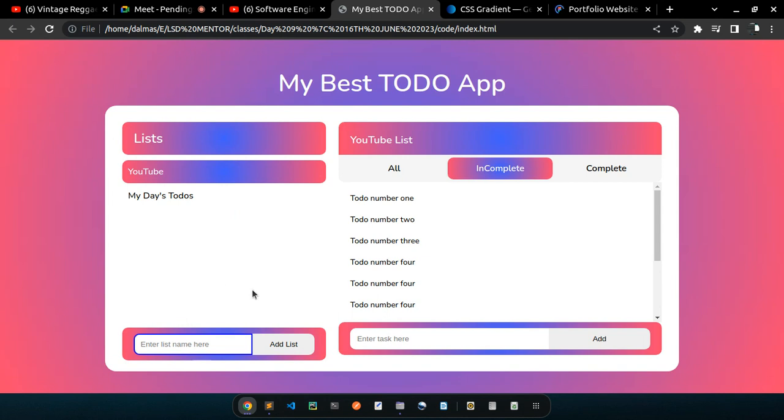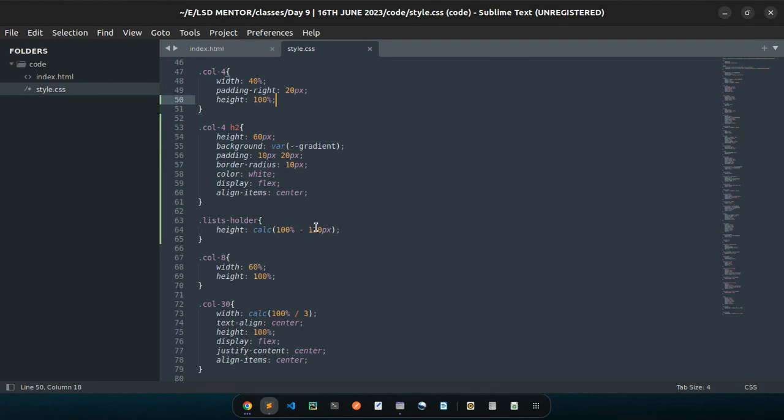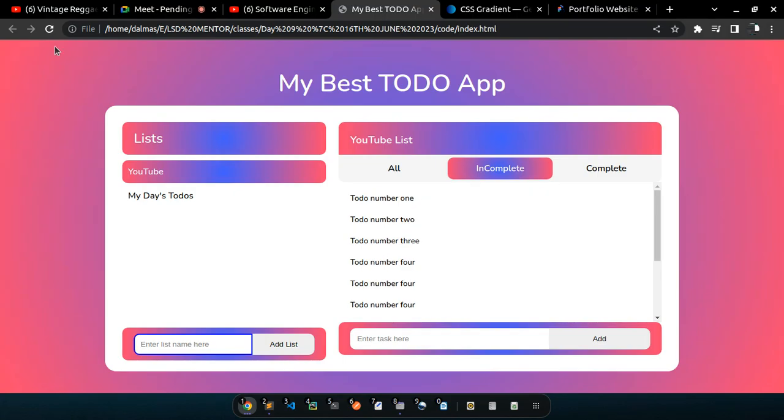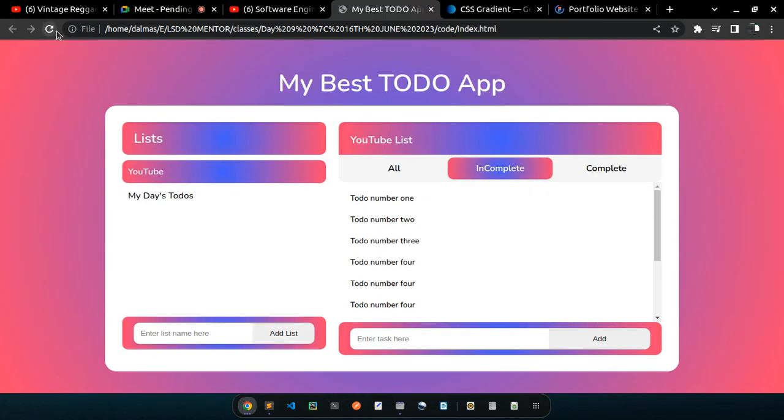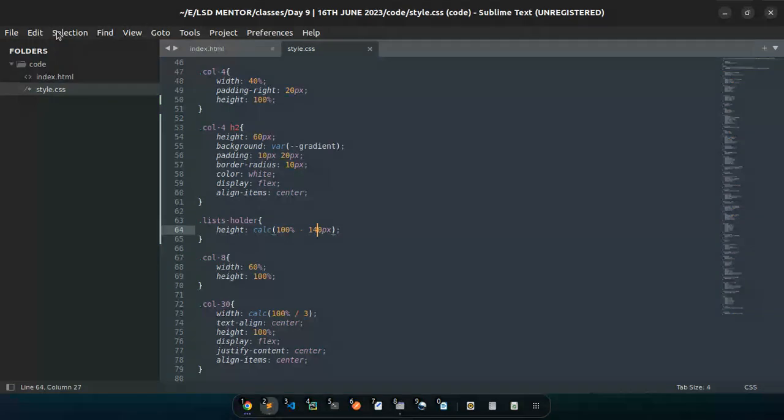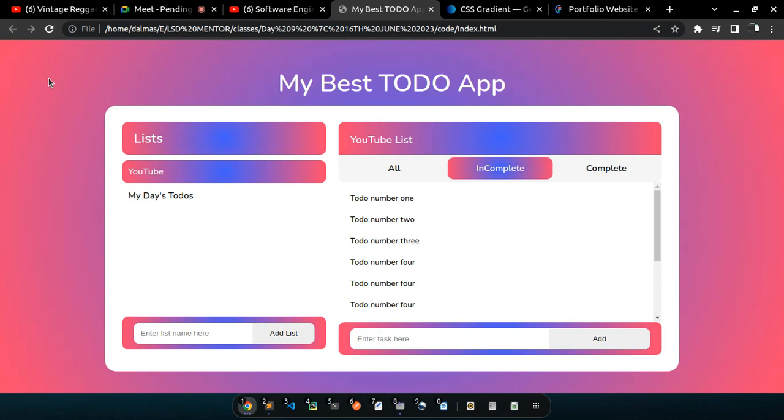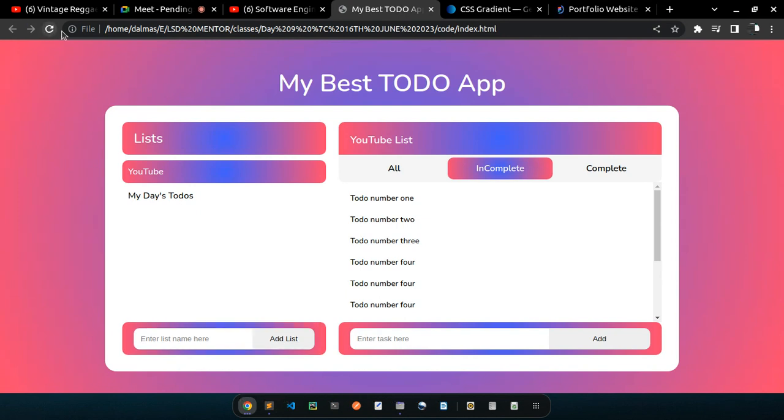There it is too low, so I need to move it a bit to align with the other one on the right side. How I can do that is maybe I can just start by adding or subtracting more here. I do that, it has moved up, and it has moved up too much, meaning it is an effect of something to do with borders, padding. There we go. It has aligned with this one. So that's the part where we have done our HTML and the CSS.